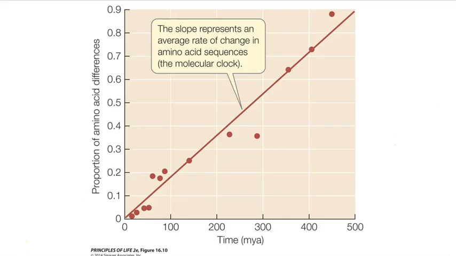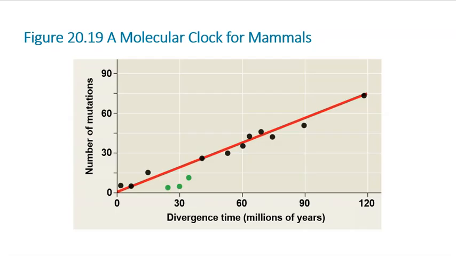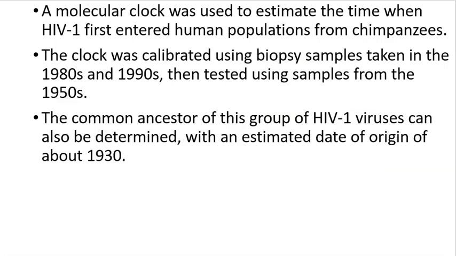Okay, so here's mutation rates. The slope represents the average rate of change in amino acids based upon what we have observed, right? So in order to see a certain amount of amino acid change, we're talking millions of years for that to come into being. Molecular clocks help us understand this, and also radioactive dating and stuff, which we'll see here in a second.